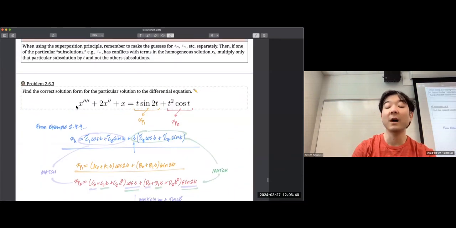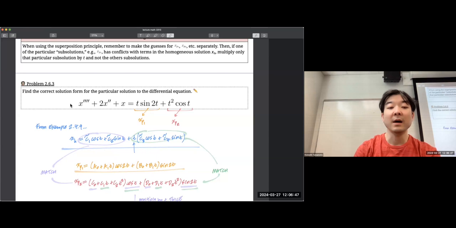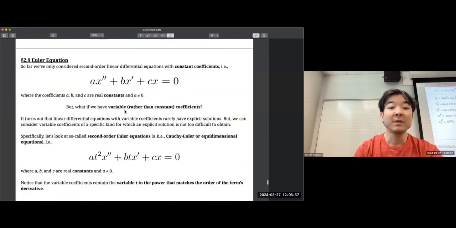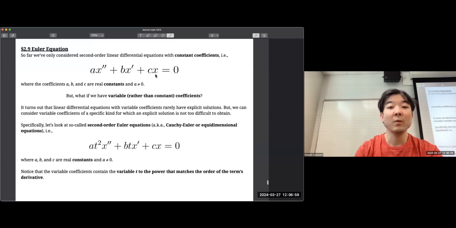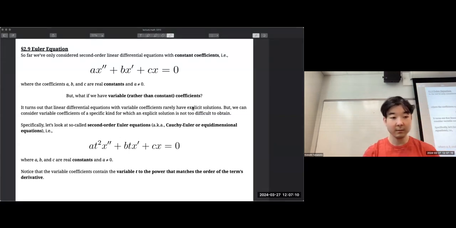But all of these equations we've done have always had constant coefficients. All the coefficients in front of the x double prime, x triple prime, x quadruple prime, any of these x and its derivative terms, which we typically put on the left, with everything else on the right, have always had constant coefficients. So they've always been of this form where your a and your b and your c are all constants. But we're going to generalize this to be non-constant.